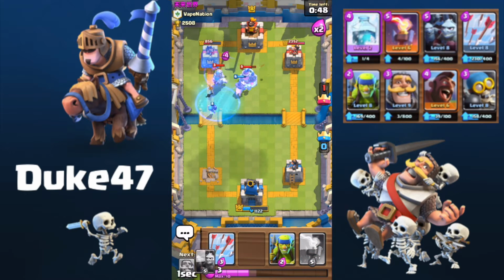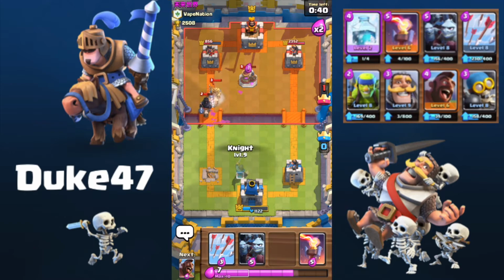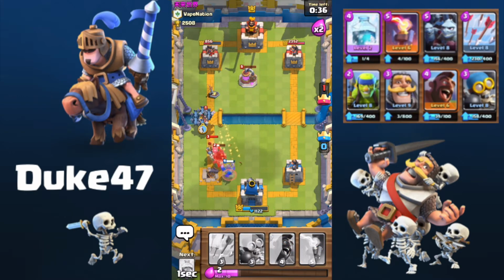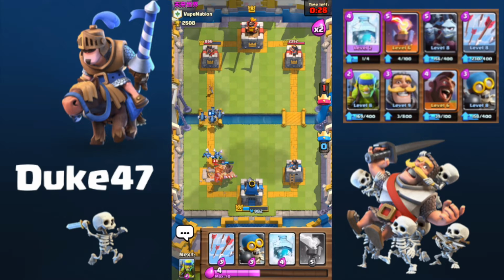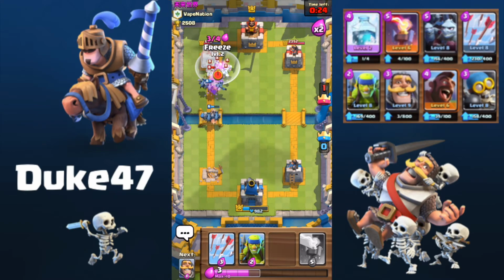I will freeze you if you freeze me. All right, he has the double prince combo. Of course, that is just our luck. I'm gonna drop that and. Double prince, gonna have to drop the defending Hog Rider. I rarely ever do that, but it's just so needed right now.